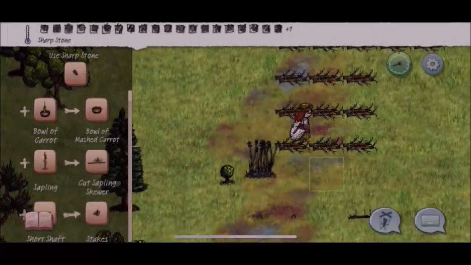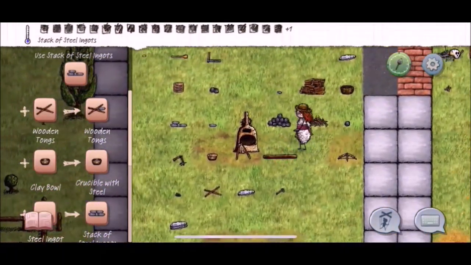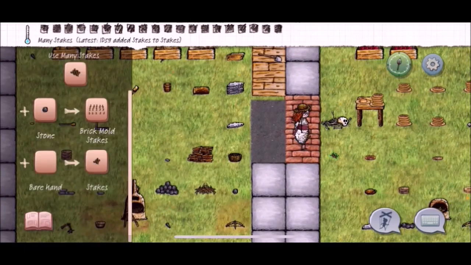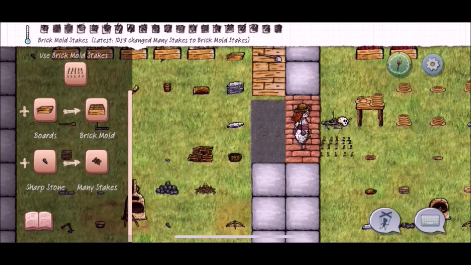So now we'll go back to what we were doing. So now we're going to take that beautiful thing we grabbed and we're going to turn it into a stake. So you need 2 stakes, combine them together, just like this. And then you're going to take your round rock and you're going to whack it just like that. And you're going to turn it into a mold stake thing.